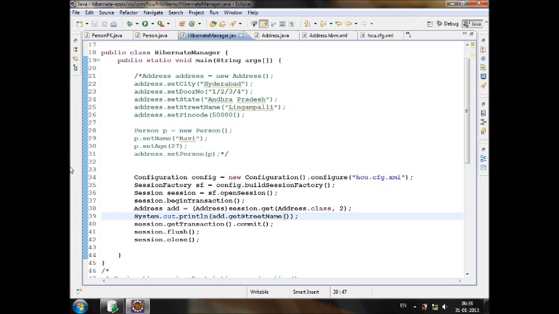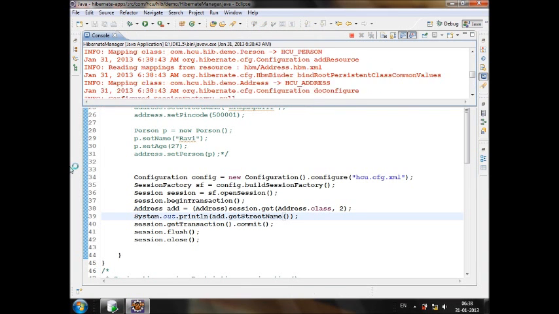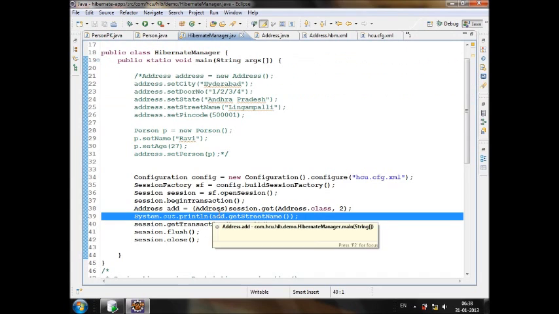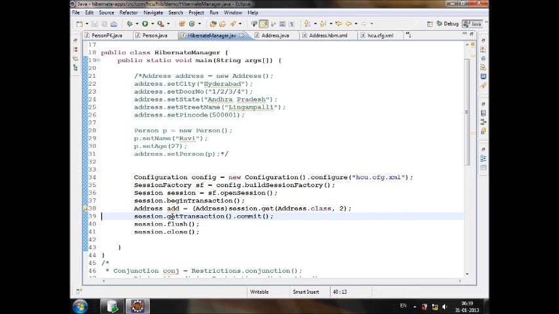Okay, since we did not execute get person, the person information will not be loaded. That's what you mean to say. Okay. Now the person information is not loaded. The address information is loaded, but the person information is not loaded. Now, if I don't execute the getter method of street name, I do not execute anything related to address.